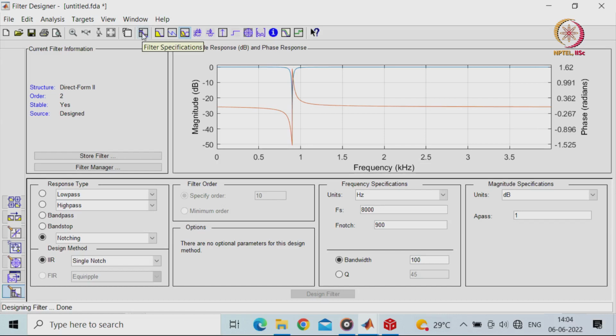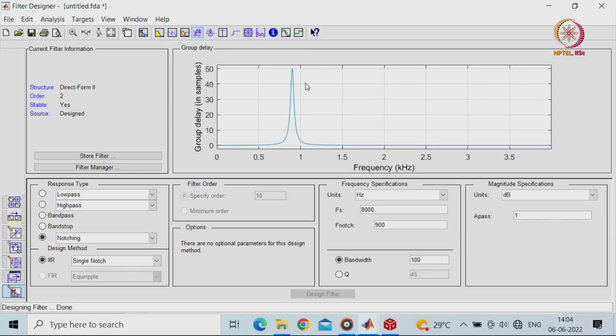So, if I want to see the group delay, you will see that although it is a second order filter, the maximum delay I am going to get is almost 50 samples. In the case of an FIR filter, we can count how much delay, as we saw last time.